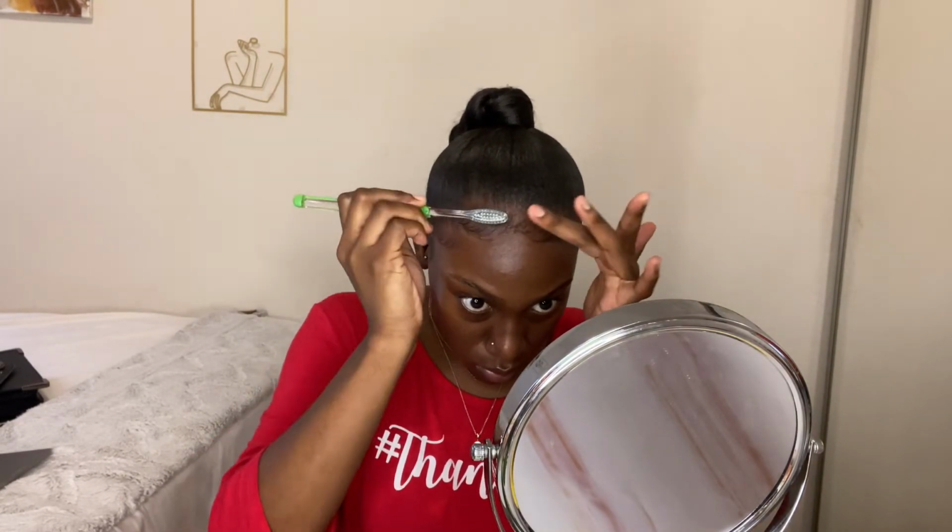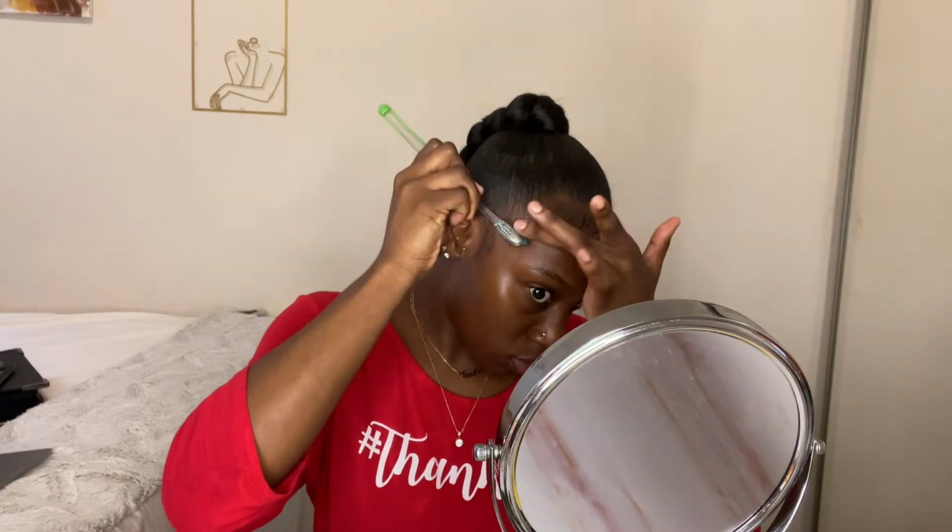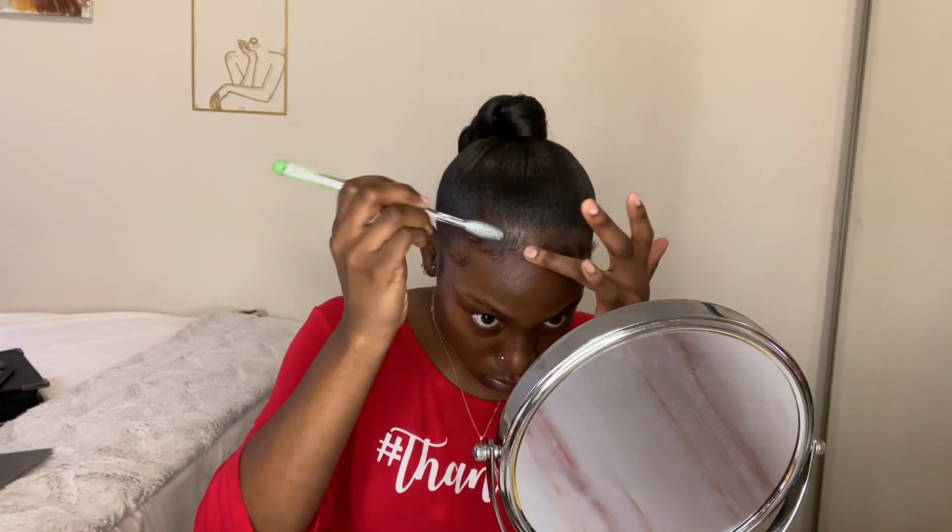With a bit of Stylefactor. And last, I'm gonna go in with this black edges, just so that I can make my edges look a little bit darker. That's it for my edges.